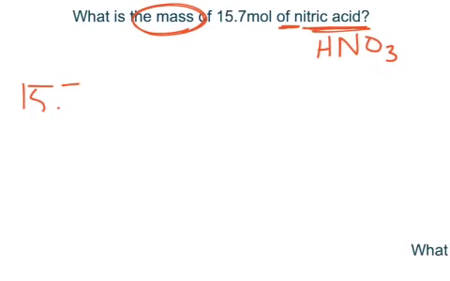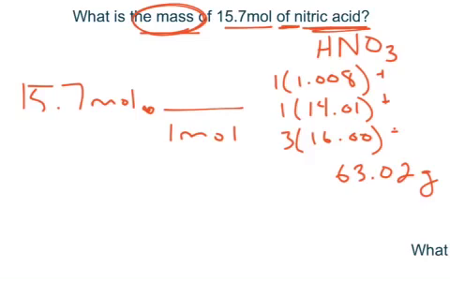We're going to start with 15.7 moles. And this is just a conversion factor. 1 mole is the mass on the periodic table. So mole is going to go down here in order to cancel out, and then we'll put the mass of HNO3 up on top. The way we figure that out is by adding all of the atoms together. And the molar mass of nitric acid, if we're following the rules of adding decimals together, we need to keep 2 decimals, is going to be 63.02 grams. So you're really just taking 15.7 multiplying by 63.02.